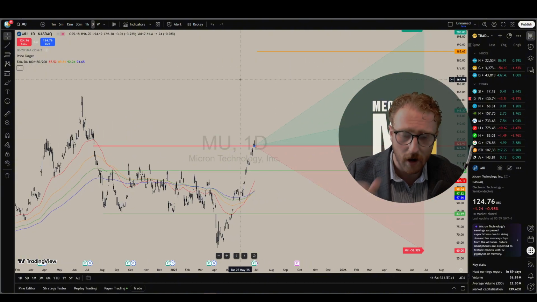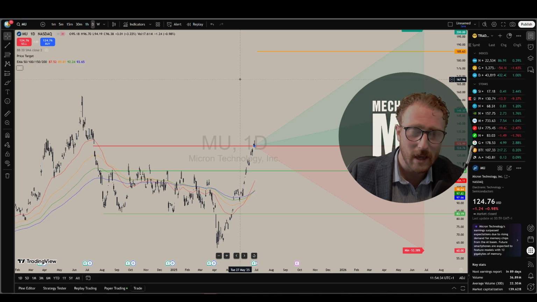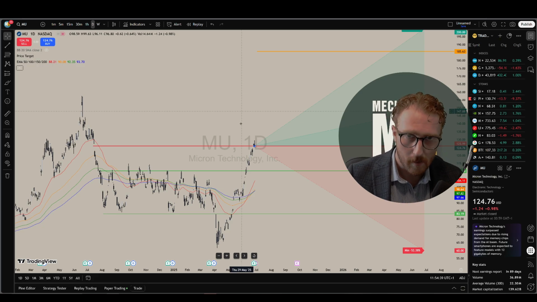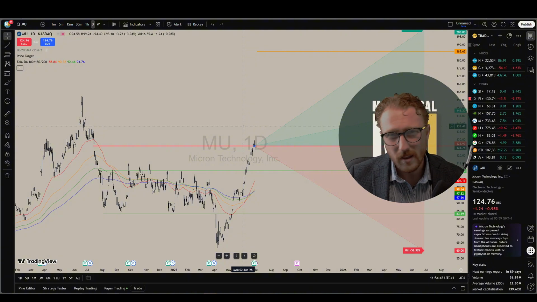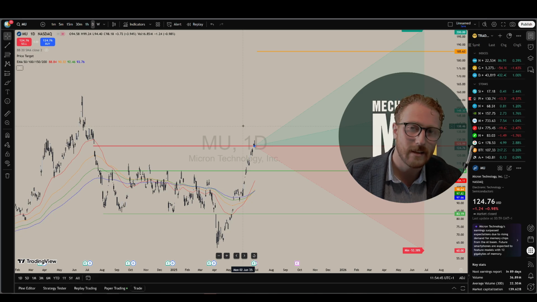So the two rules I look for using the EMAs on a chart. We want to see the stock closing above the 150-day EMA. Why the 150-day EMA? Well, it indicates a lot of support within the stock currently, and that is where a lot of large money, such as hedge funds, like to place orders on stocks, as it shows there is a level of sustainability.